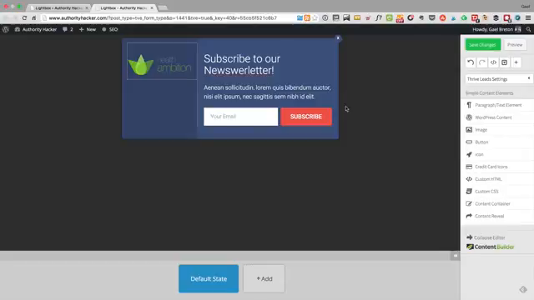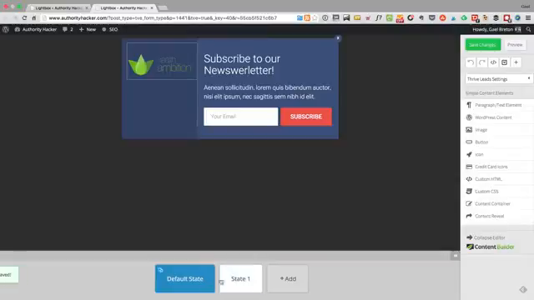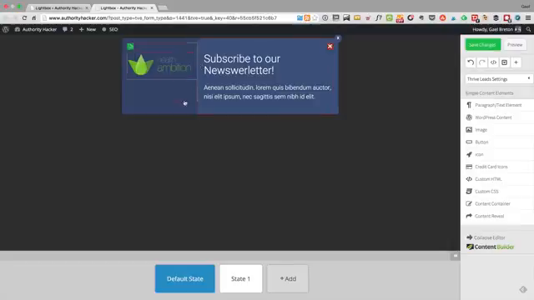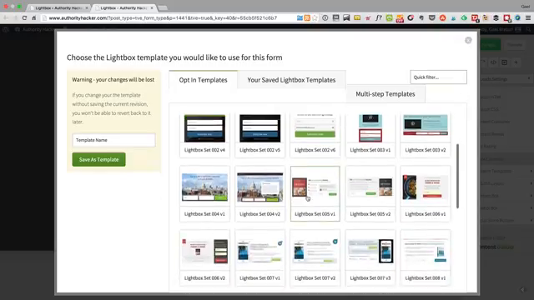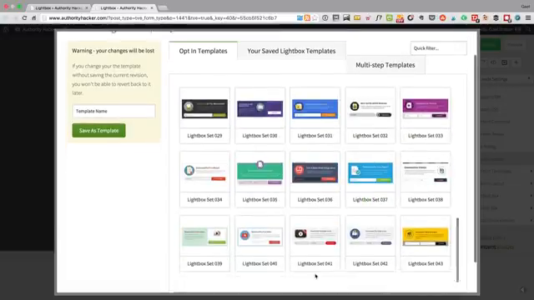But the power of ThriveLeads is that you can also do two-step pop-ups. You can create something like a new state, which is basically a copy of the pop-up that you have, but you can link them together. So you could be creating some of these fancy yes/no pop-ups, for example. You could just be changing that. In that case, the template doesn't necessarily fit with the concept, so we'll probably start with another opt-in template. Let me pick a very basic one so I can do a yes/no very easily.